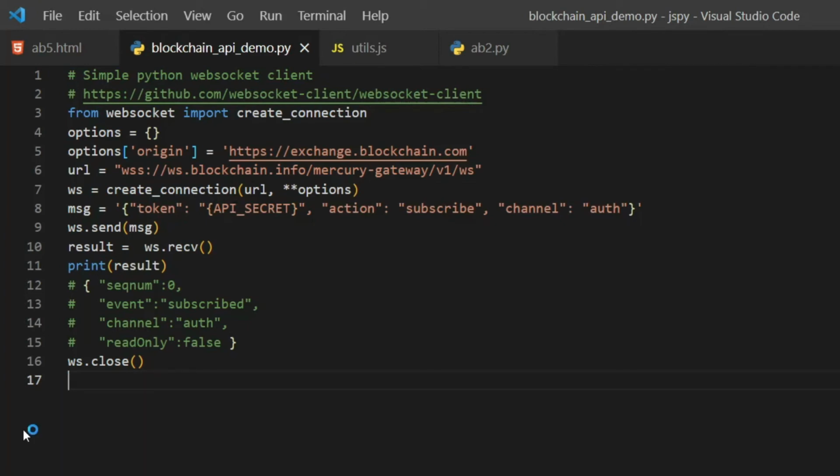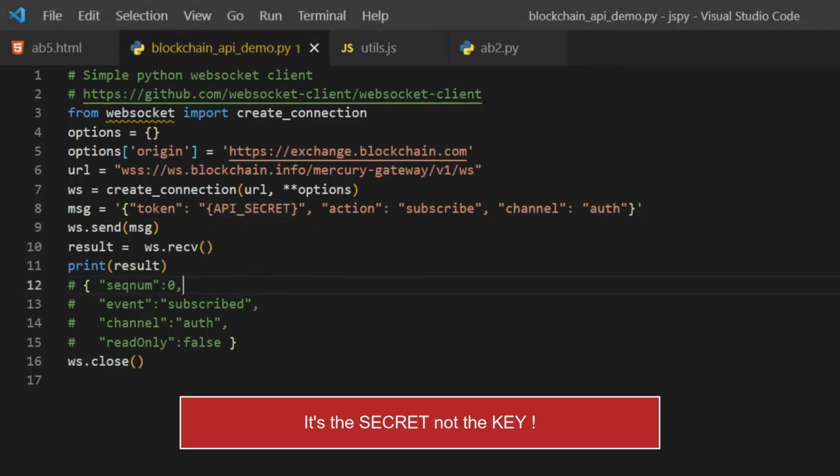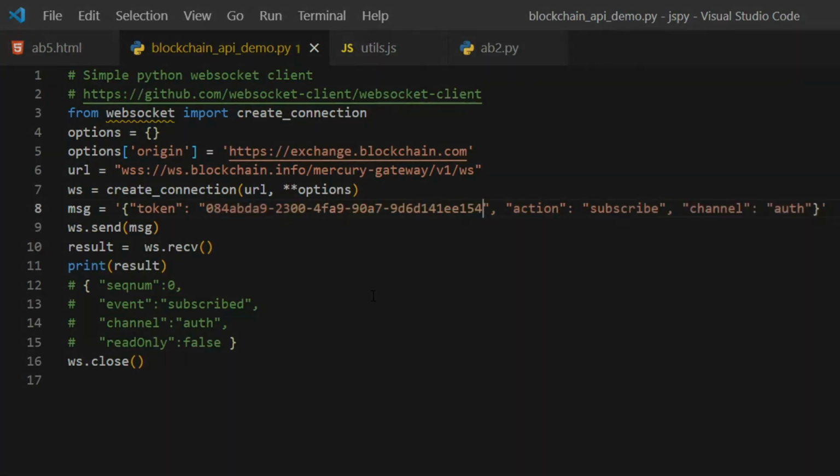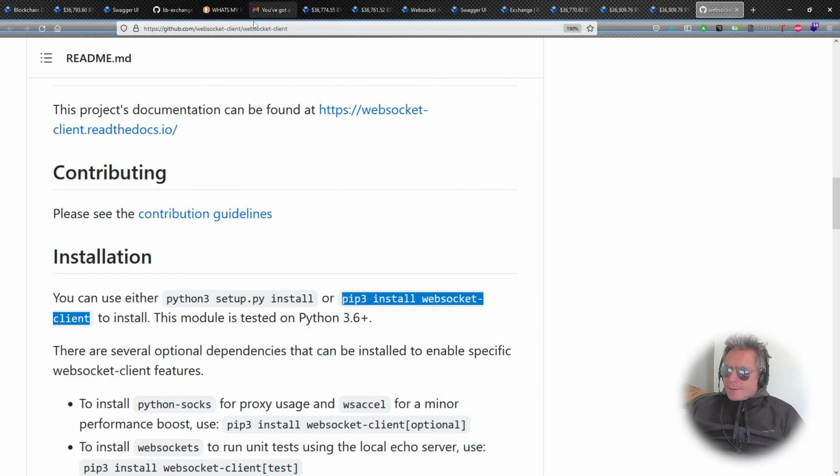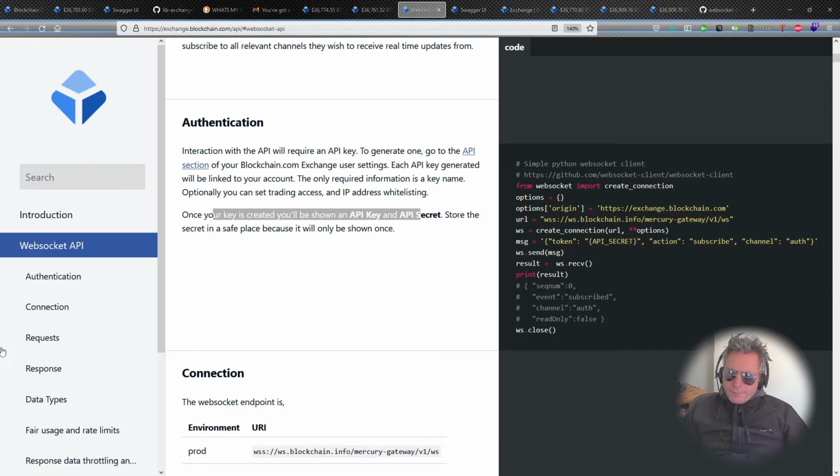So I'm just going to get the API secret and paste that in. Okay, I'm just going to paste it from my clipboard. Let's try and find my API key again.